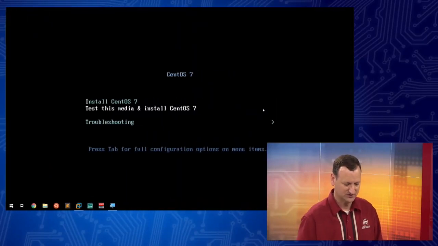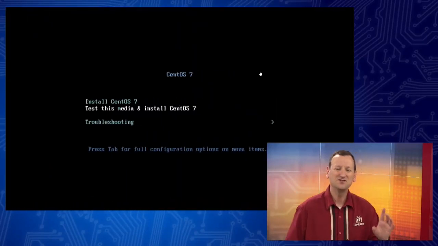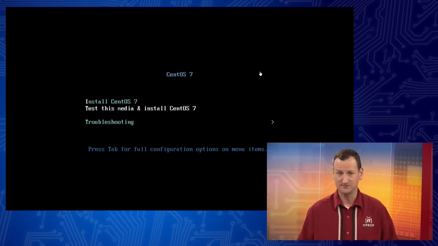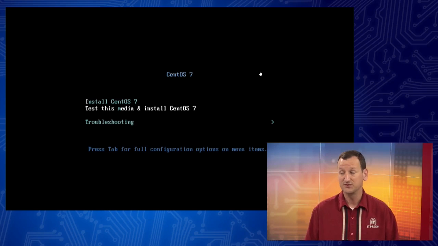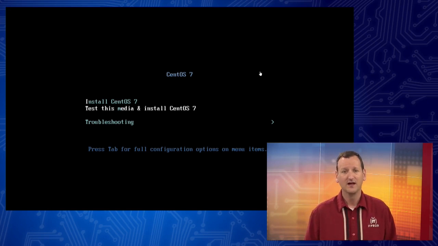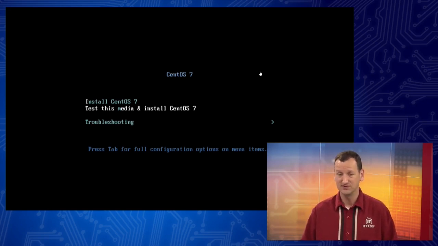Well, now that we're ready, how do we actually do the install? All right. Well, we don't have to wait on my USB key. I can jump over here to another machine. Here we go. Once your USB key is done, once it's finished, you put it in the new computer, or if it's your existing laptop, you just reboot. And you're going to boot to the USB key. If it's a brand new computer with no operating system, it's going to boot right to this screen. If your computer already has an operating system, you've got to tell it to boot to the USB key.